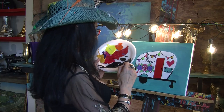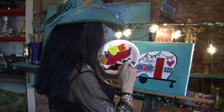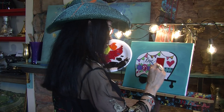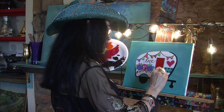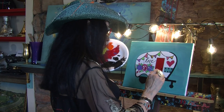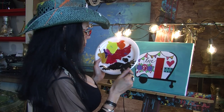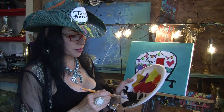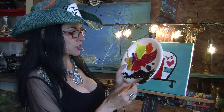It's getting to be pretty. I've got a curve here, so sometimes these curves are easier to navigate with a smaller brush. See, this is a place where, see, this is a really long line here. So I'm actually going to come in with my Big Daddy brush this time.